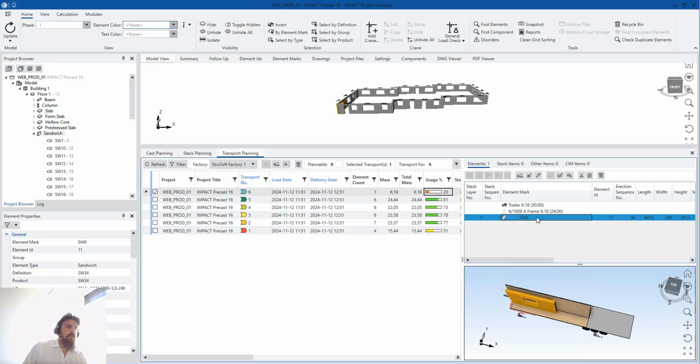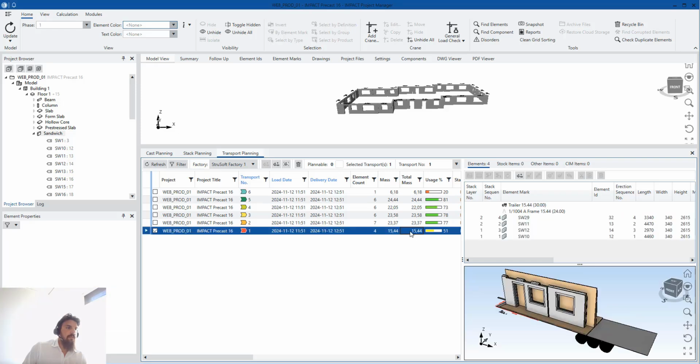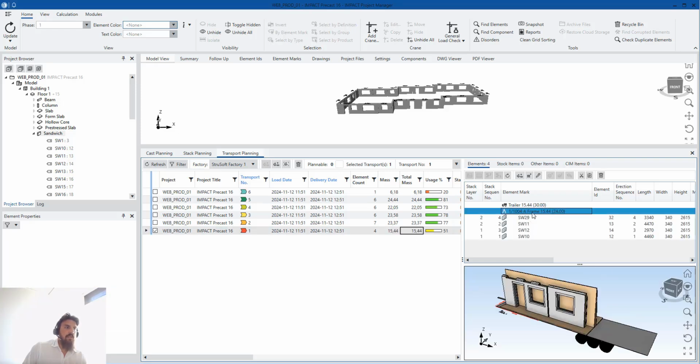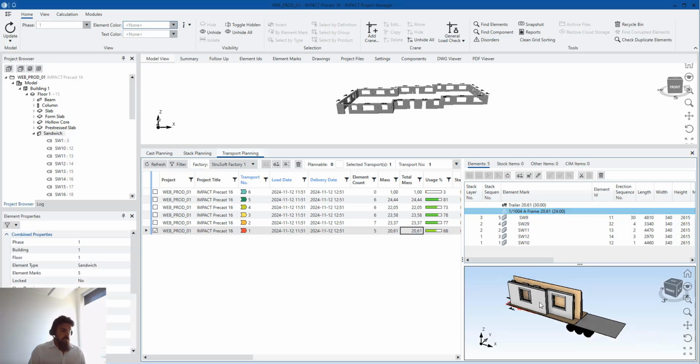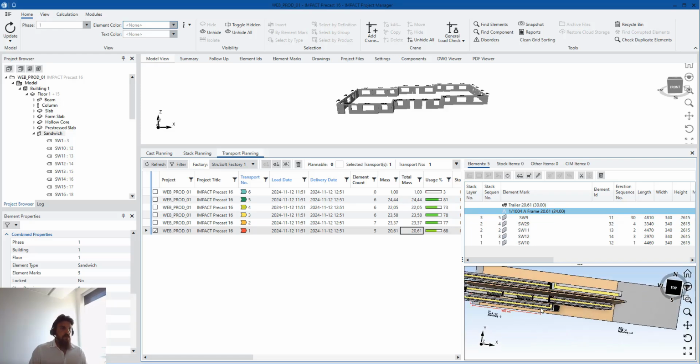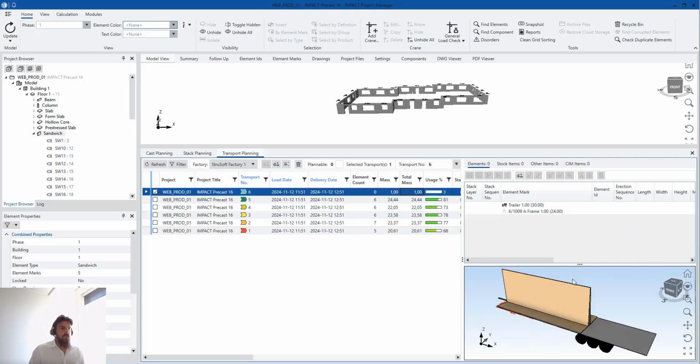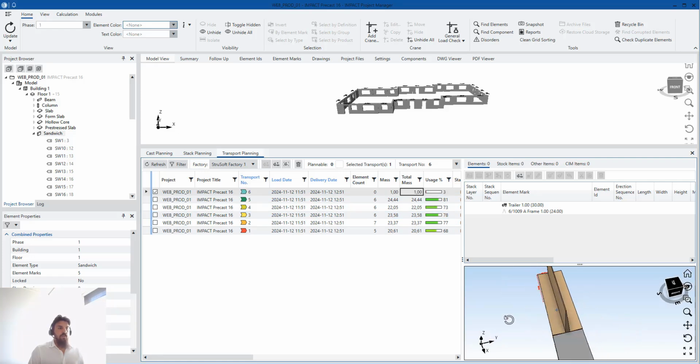I can select this element, I can cut it, and then I go to my first track. And because I know there is enough space, I can select my A-frame and say paste. And again, in theory, this should give me the element right here. That is as easy as that. Total mass is 1 ton. And why is it 1 ton? That is because this is the own weight of the actual A-frame.